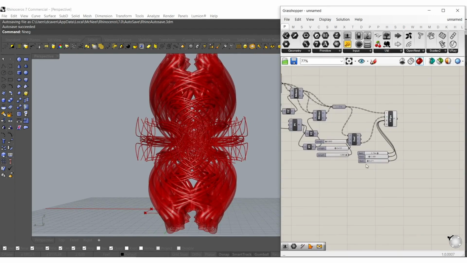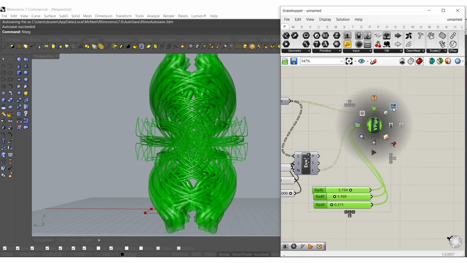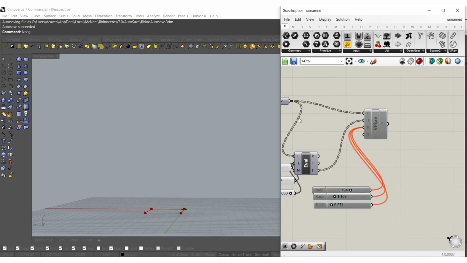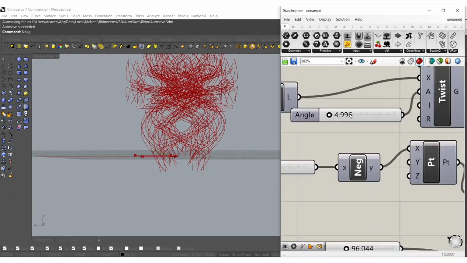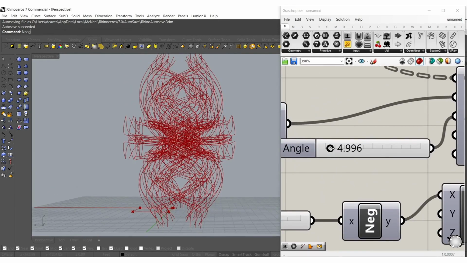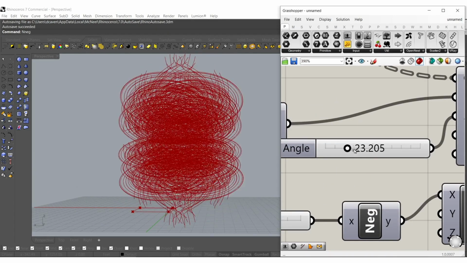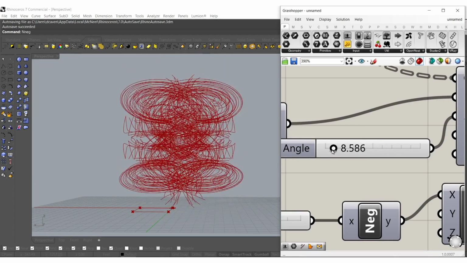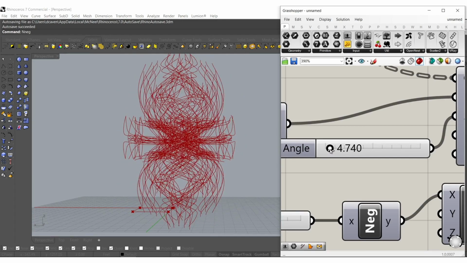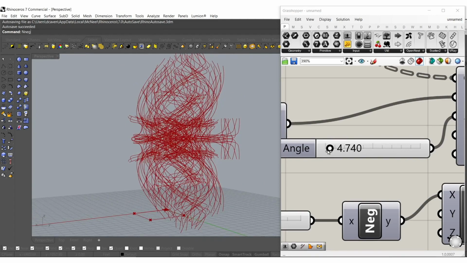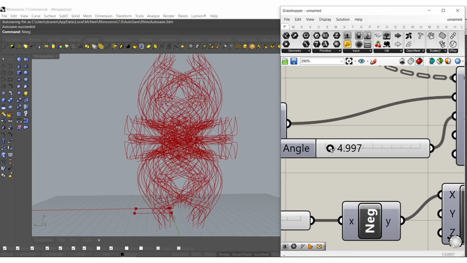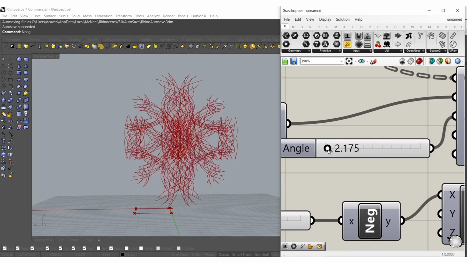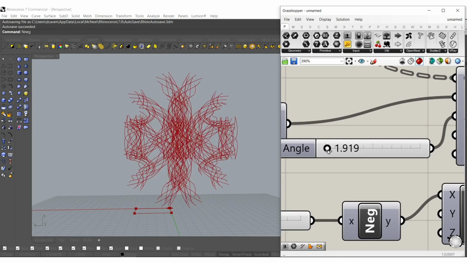Okay. I'm going to turn the variable off just momentarily. Let's see what other form finding things we can do really quickly, just add a little bit more to this overall thing. So if we get too crazy with the rotation, it kind of loses a little bit of order, at least in my mind. So we can get some relatively cool looking stuff with lower rotation.